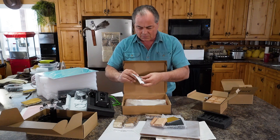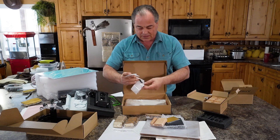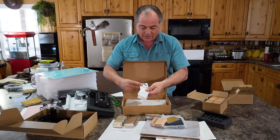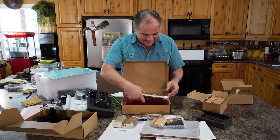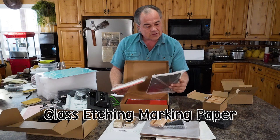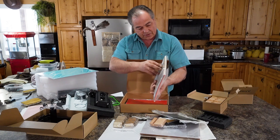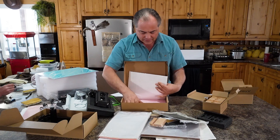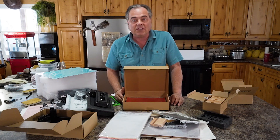There are also some key chains, maybe some necklaces, and a bunch of different things. There's another dog tag — a circle, a bone, a heart, and a little fish, so now I have enough to do all three dogs. Then we move into some other materials — vinyl, possibly the iron-on material, fabrics, card stock, and lots of vinyls. They really give you a lot of material in here, so this'll keep us busy for some time.